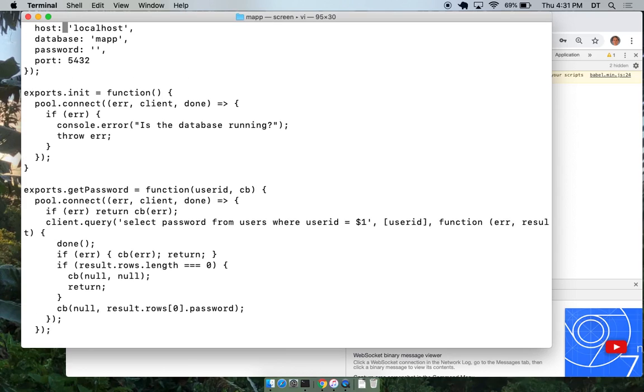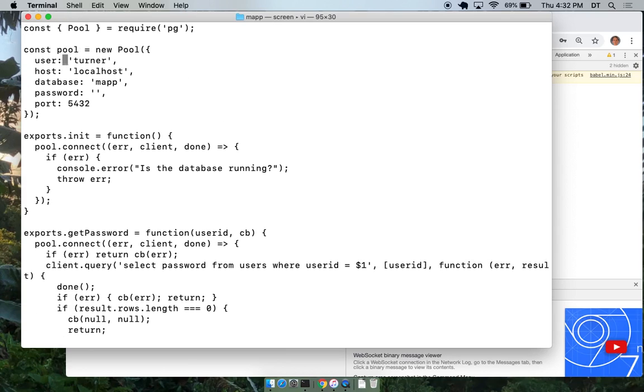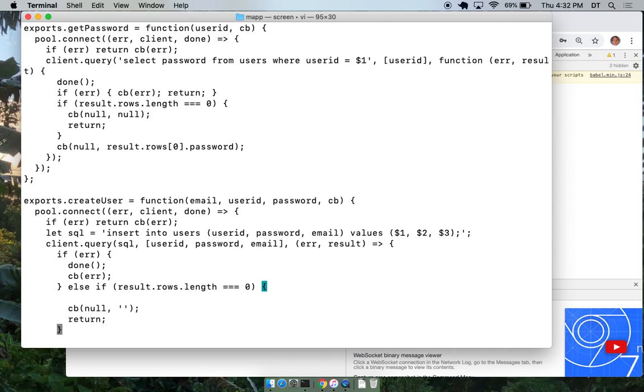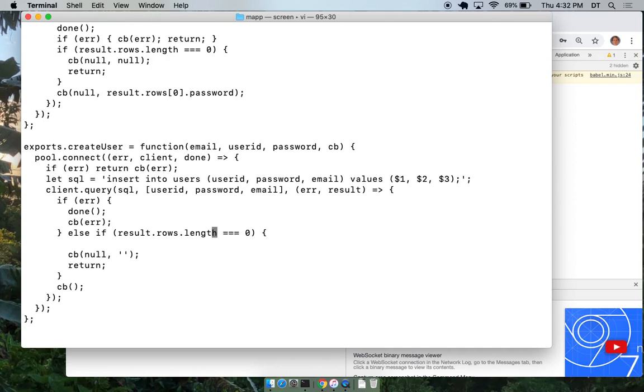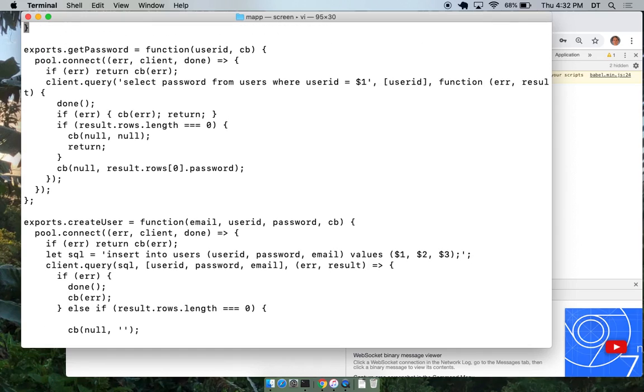Look at this. This is get password. Actually, I just want to get the user. This is create user. I want to get user. And what are we storing in the user? So we got the email, and we'll have things like preferences or other things that are stored with the user.